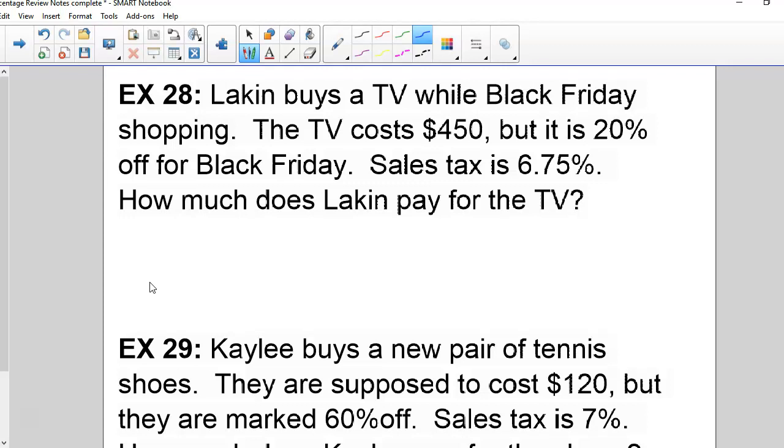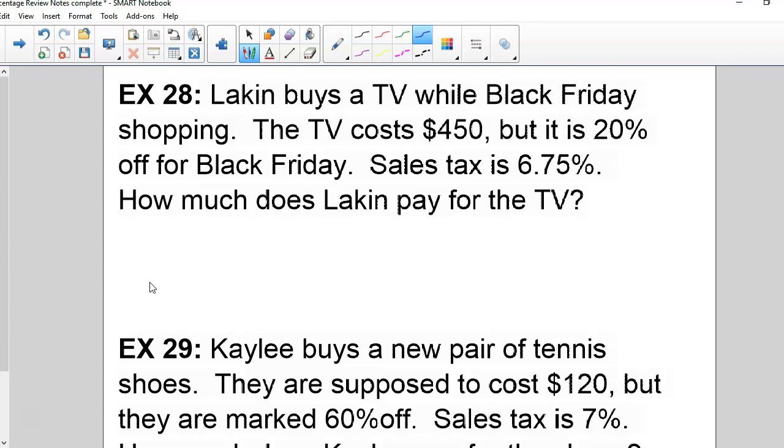Also, you'll notice I'm using different numbers for sales tax everywhere. That's because sales tax is different everywhere. I think right now, if you buy something in Surry County, it's going to be 7%. But there's a base state sales tax, and then each county can add their own sales tax to it. So you might buy something in Surry County and sales tax be 7%. I haven't checked my receipts lately to see if it's still the same. But you might go to Winston and it only be 6.5, or it might be 7.25.